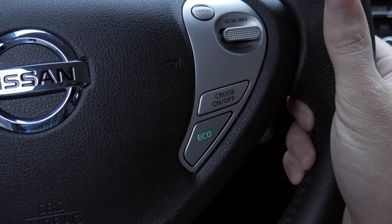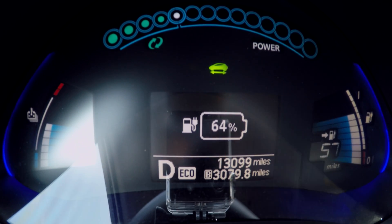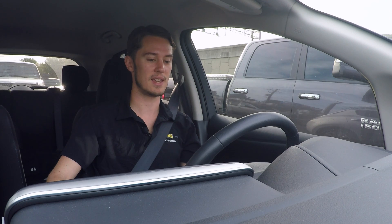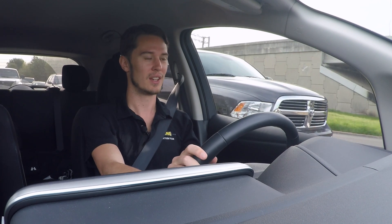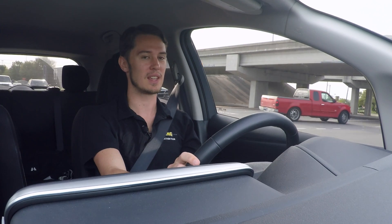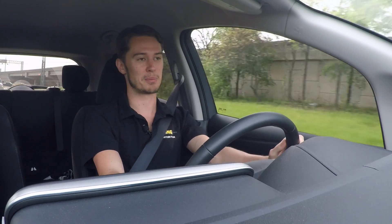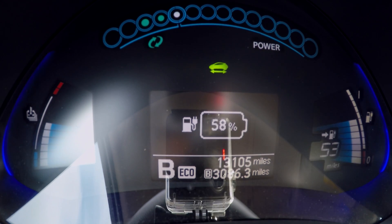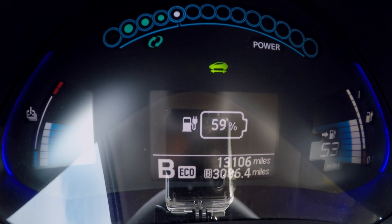If you want to intensify it even further, you can switch your driving mode to Eco. Eco is what I drive in most of the time, and it's just a way to maximize your range in general. When you combine Eco mode with B mode, that's when you get the most regeneration possible. It also removes the performance though — if you like the sporty, torquey feel of an electric vehicle, going into Eco mode with the highest regenerative braking mode is going to disable that fun aspect. But I like to drive as efficiently as possible, so it doesn't bother me to be in Eco and B mode at once, recapturing the most energy possible.